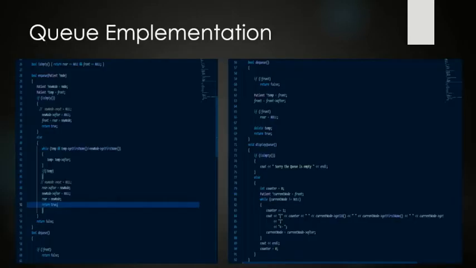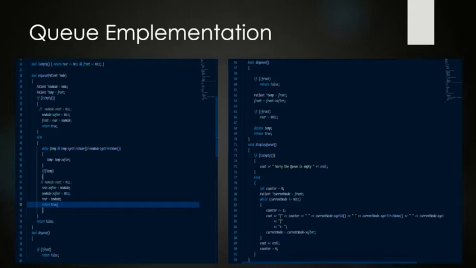So for the queue implementation, sorry for the spelling mistake here. The queue was implemented to add patients who are already in the linked list, and we have their records already, so they can be added to the queue or check in to the queue.